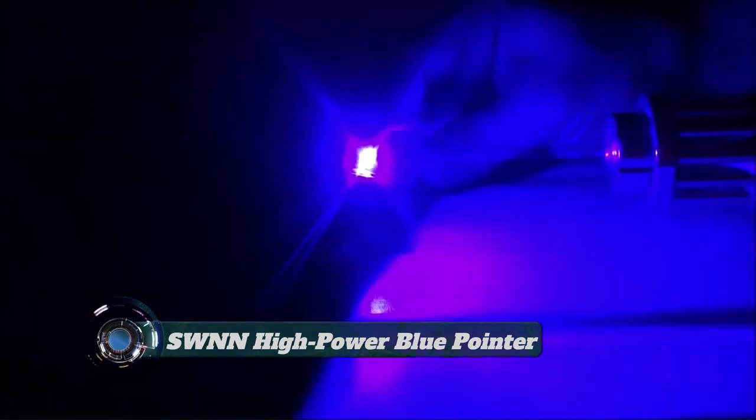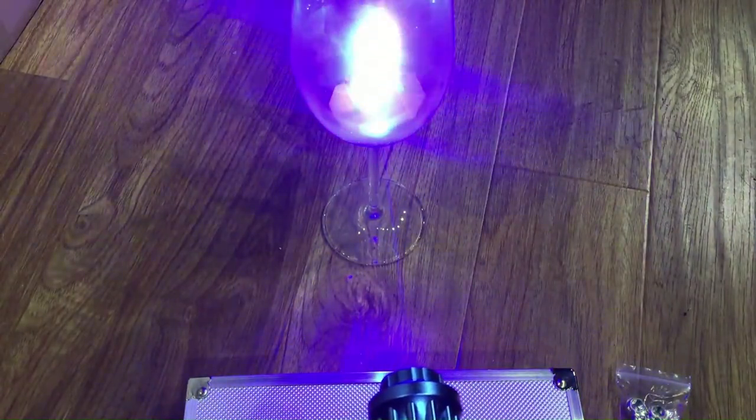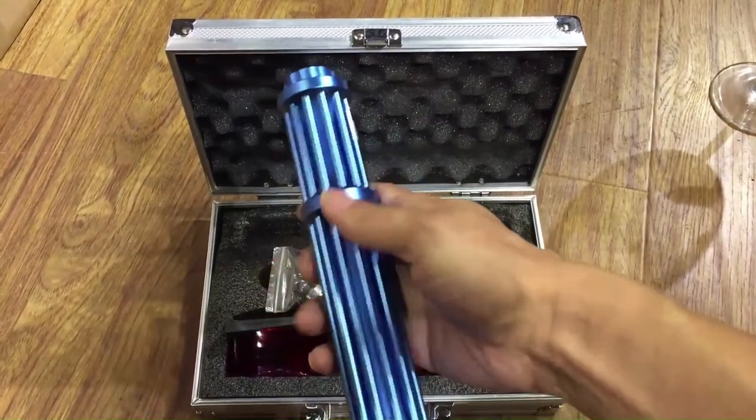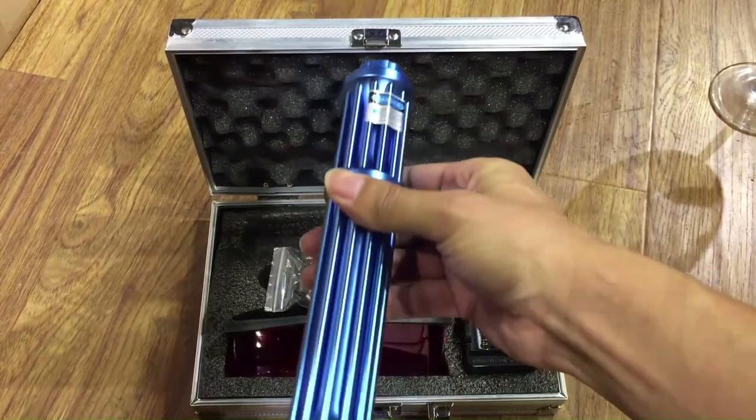SWNN High Power Blue Pointer. SWNN High Power Blue Pointer, blue high performance torch for hunting and stage lighting. 500 to 10,000 meters adjustable focal length, suitable for outdoor activities. When exploring outdoors, it can point at remote targets and instructions, and send emergency signals, to make your travel happier and safer.